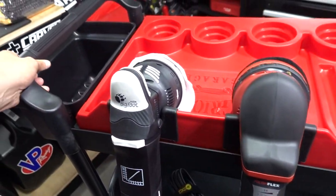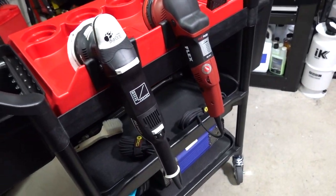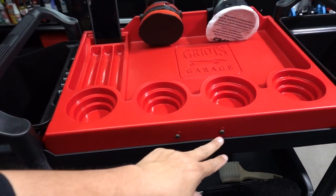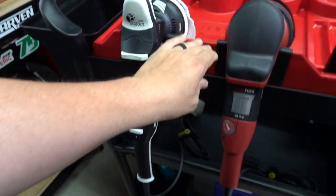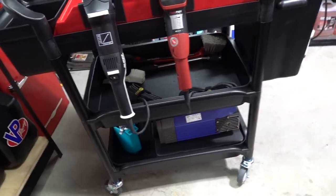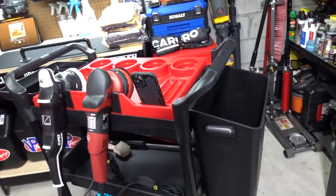This is going to stay on there — I'm going to redo that cord coiling. It is a lot heavier with the pressure washer — like 50 to 70 pounds. I've got my gear-driven Melee and my XCE 10-8 polishers on the tray, just for demonstration. This is a really cool upgrade. I might want to tweak a few things — I hate how there's random stuff where that sharp car decoration was, and I'll likely add a bar down at the bottom like I did on the old cart.